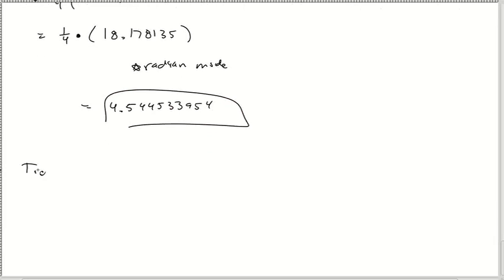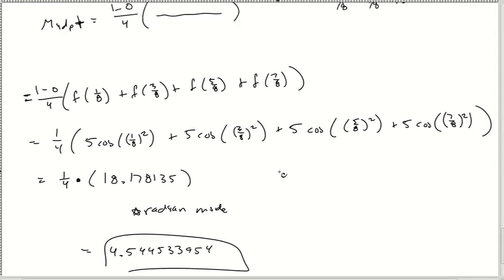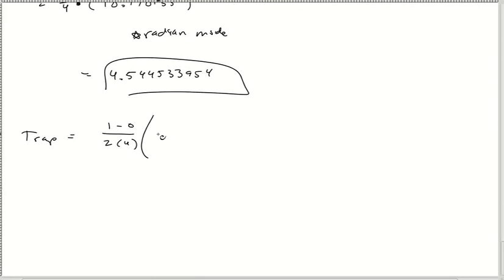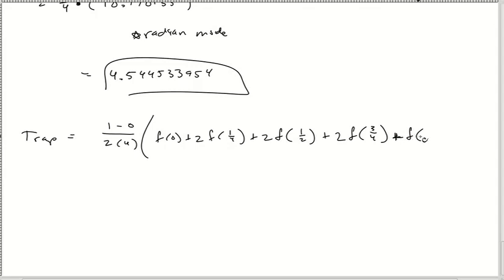No rounding. All right, and now finally the trapezoid rule. So same kind of deal. We got 0 to 1. Now we got 2 times 4 in the bottom, and then multiply by all my stuff. Now, remember that we had 5 original points that we're going to be using. Those are the points we're going to use now. Here we go. F of 0, 2 times f of 1/4, 2 times f of 1/2, 2 times f of 3/4, and then we got finally f of 1.